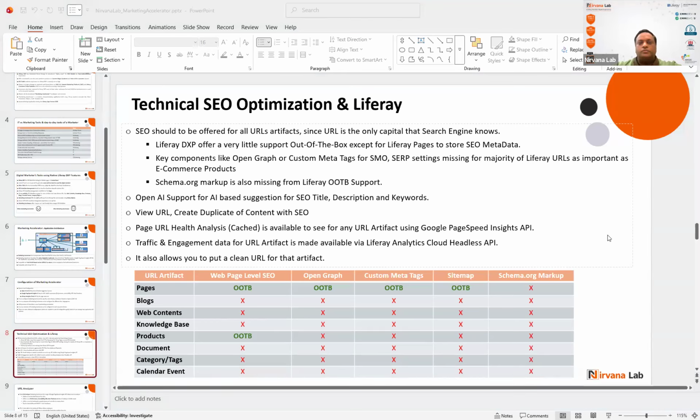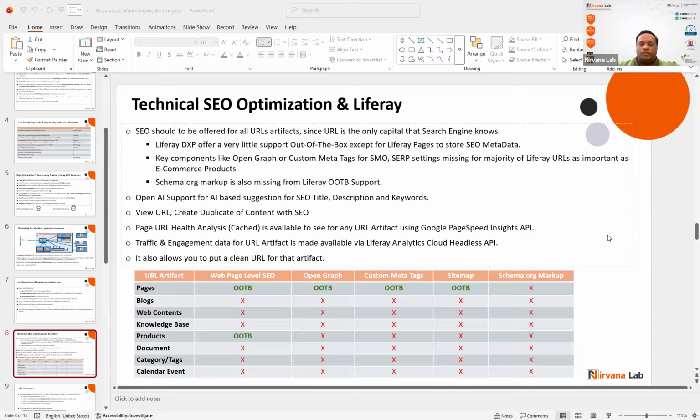I'm talking about the out of the box features that Liferay does support for storage of the SEO metadata, and the things that it does not support for the storage. So you will see the cross for the majority of things that are not there.